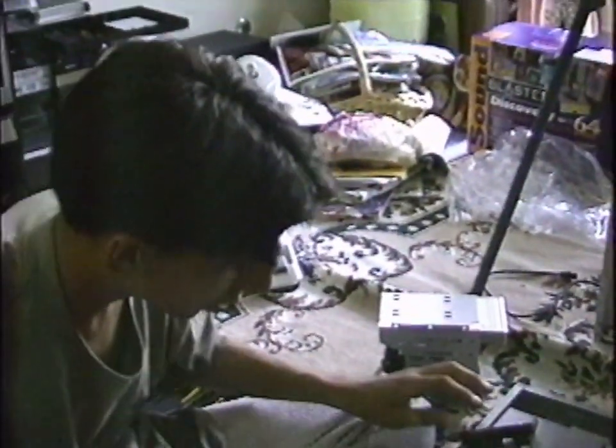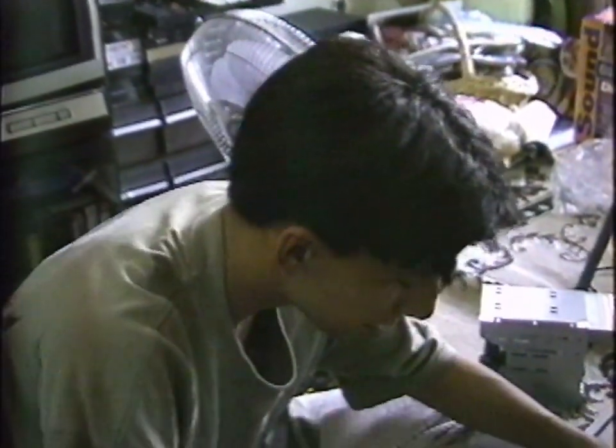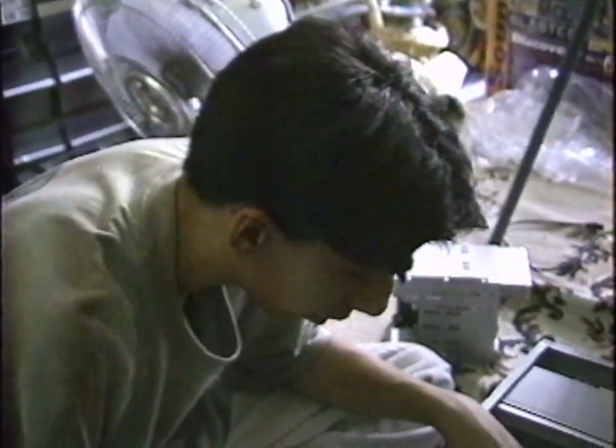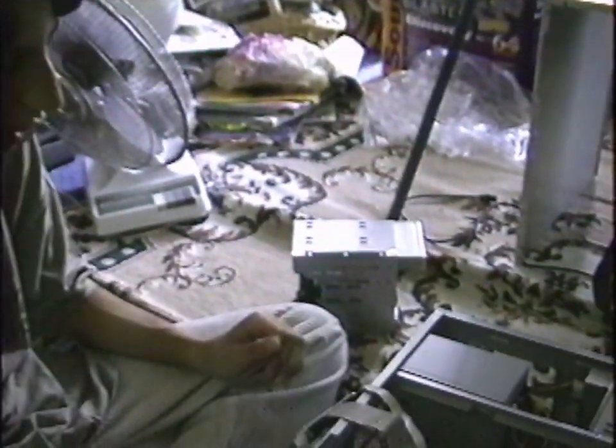Alright. How tall are you? I'm 5'10" now. 5'10". Now, because of the way this is arranged, I had thought it was 5'10" and a half. No, they measured me yesterday. Okay. 5'10".